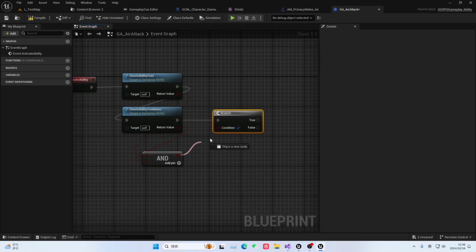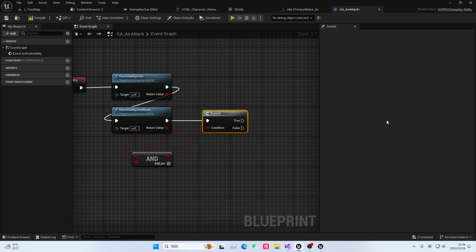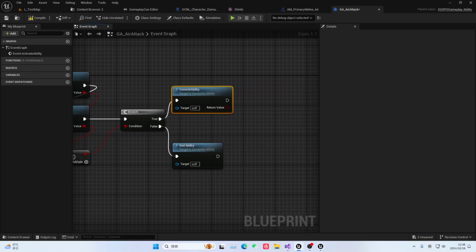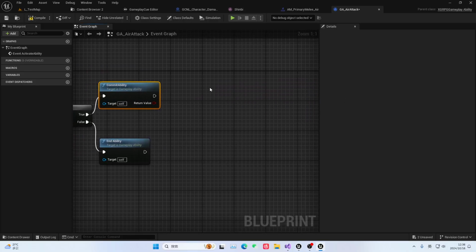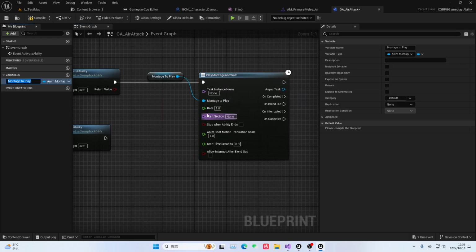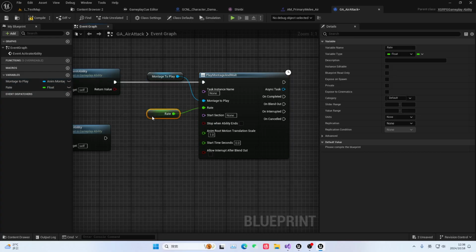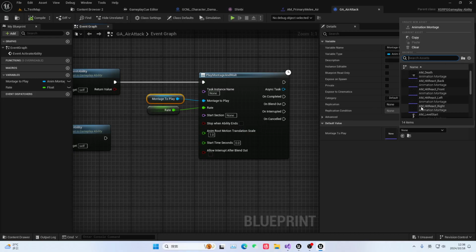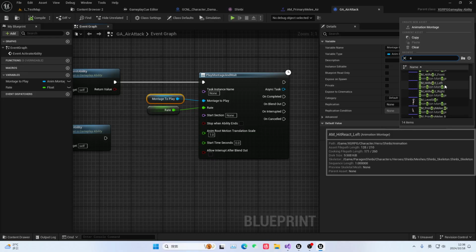Then we are here. This thing of ours will not include this consumption and cooldown. Later, when we work on other skills, we can just write it in. Okay, if this place can pass, then we proceed. If it does not pass, we end the... Okay, if it passes, we submit the ability. Okay, after the submission is complete, we will play a montage here.